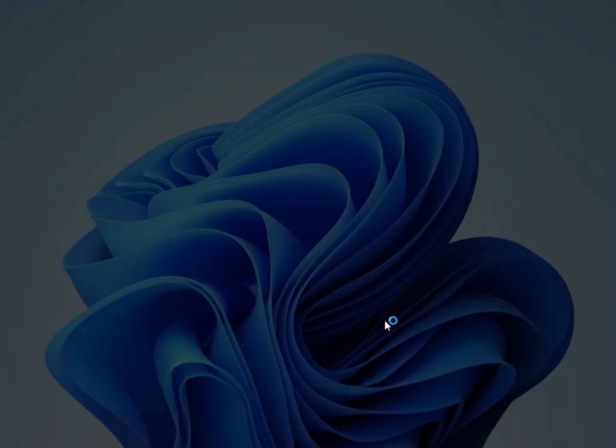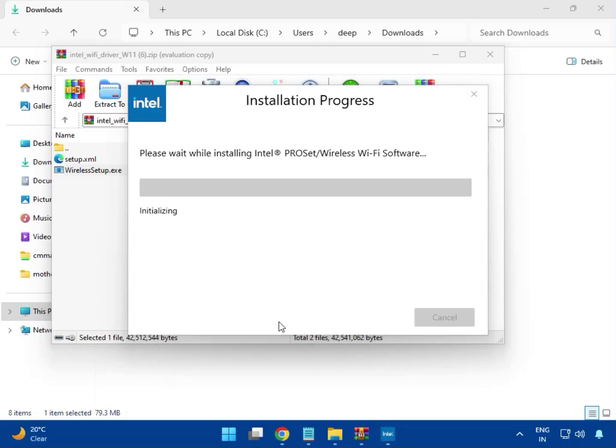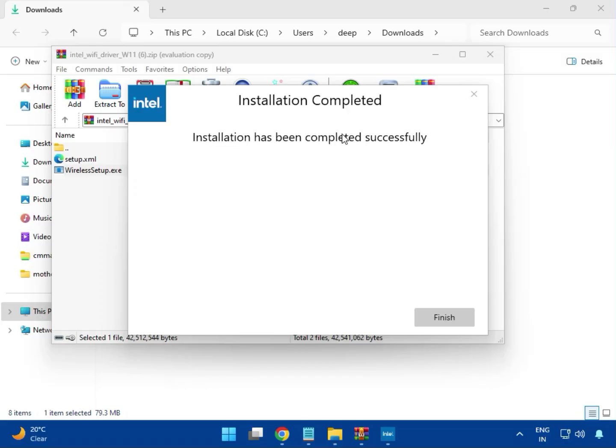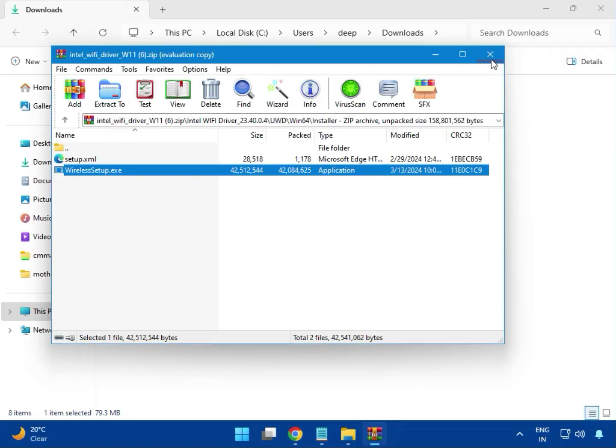Then click install, and then click again. Now you can see this is our installation of the Wi-Fi driver, the wireless driver of this motherboard. And then click finish and then close.